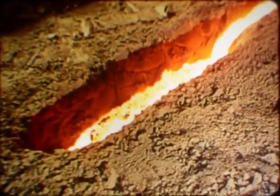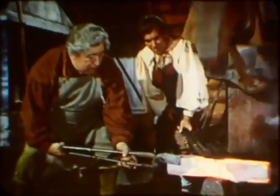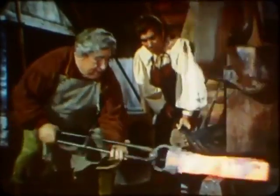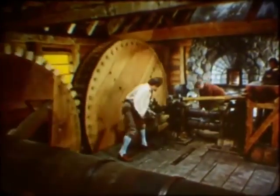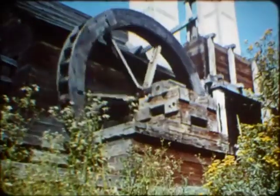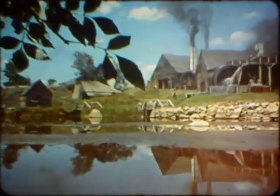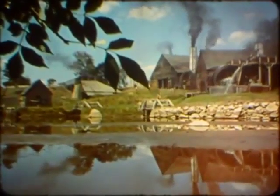Once or twice a day, the tap hole was opened, and the molten iron flowed out to be cast in pigs or other items. There were forges where the bars of pig iron were heated and refined, and a 500-pound iron trip hammer for pounding them into high-quality wrought iron, and a rolling and slitting mill where the bars were guided through by hand to make strips and rods. This project, big for its time, was built with the savings of many individuals in much the same way that large companies are created today.